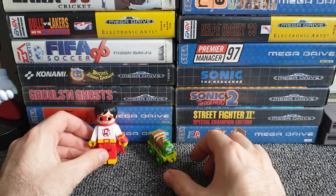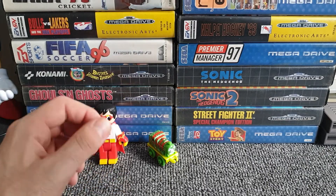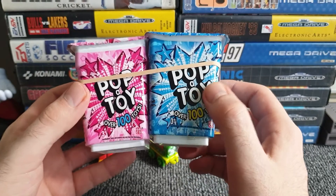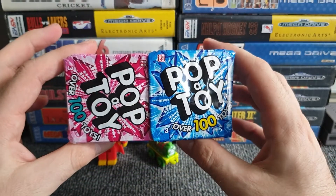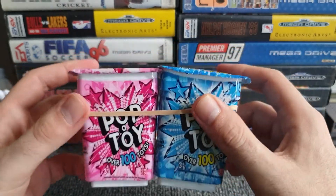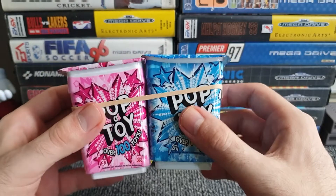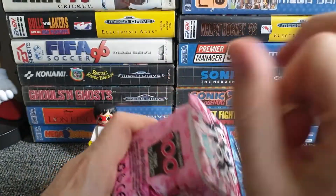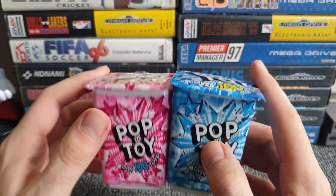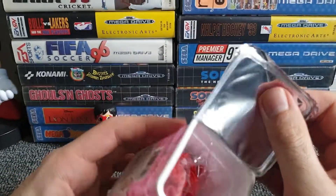Red Titan stands next to Lizard Henry - Lizard Henry still winning on weirdness. Into the box for the last time this episode - I keep hitting these because they're so bloody big. I have got these: Pop a Toy, over 100 toys. They're elasticated together - I realize they're separate but I'd like to do them as one, because pink means this is for a girl and blue means this is for a boy. I paid a pound each for these in the pound shop, so I wanted to make them one and compare what's for a girl and what's for a boy.